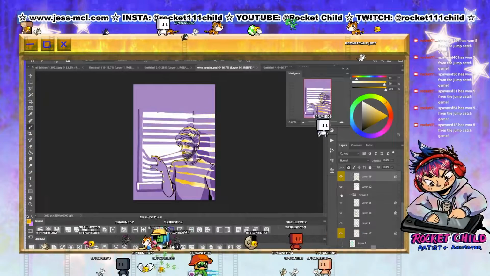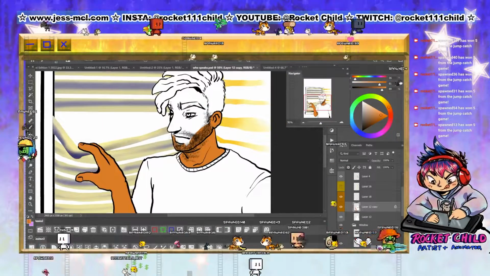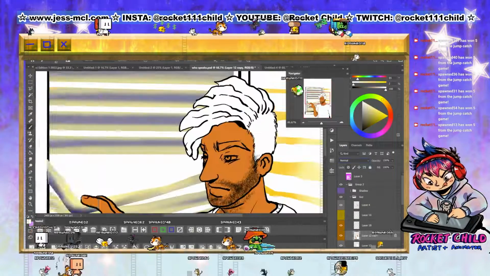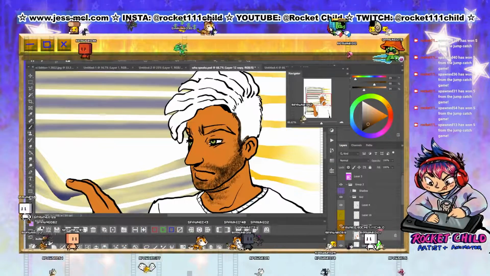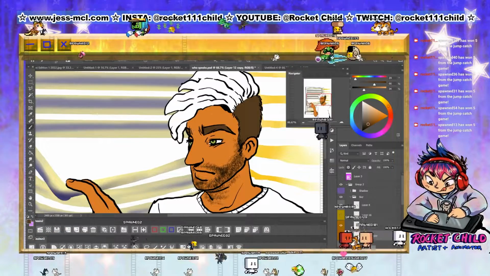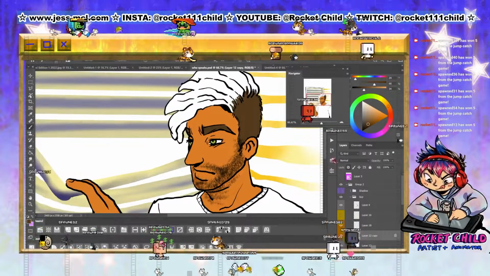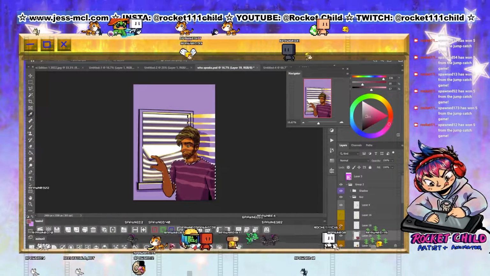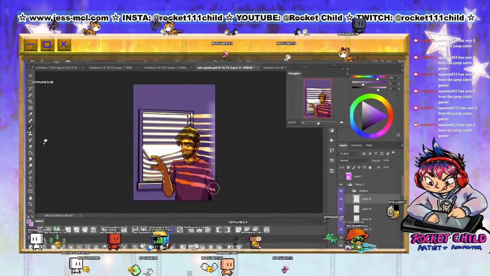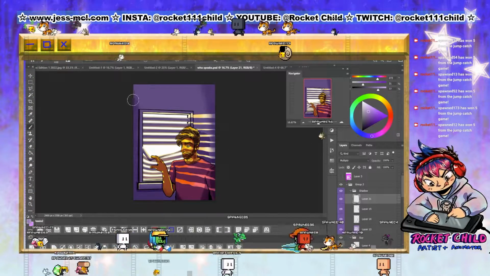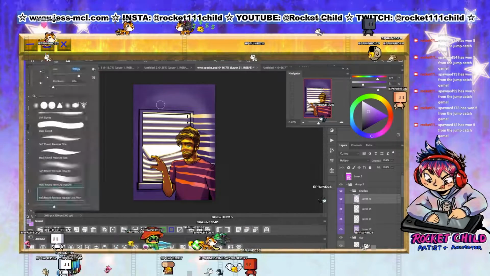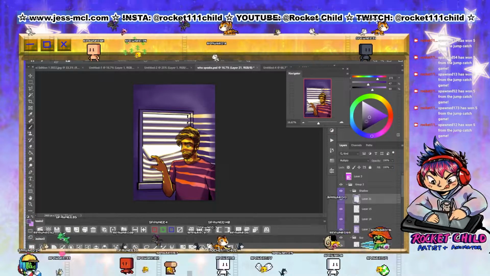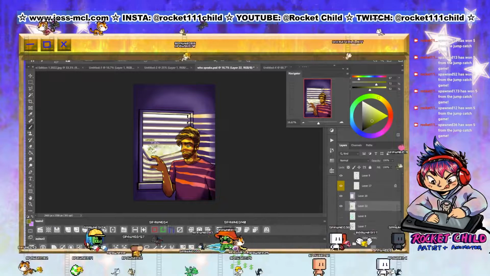Once the light layers are done, I went with a different layer and colored in the main colors of the flesh, the hair, the shirt, and once turning on the light and the shadow layers, I could adjust the blending modes on the right hand side so that the light and the shadows overlap with the colors and create the shadow effects. After adding the color, I then went back with another layer of shadows going around the edges to give the piece a vignette shading.